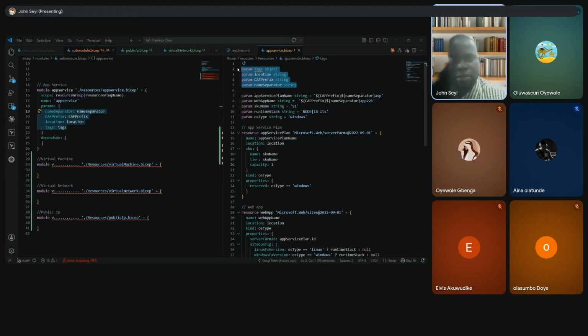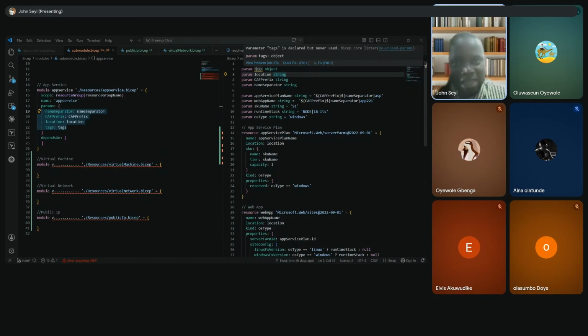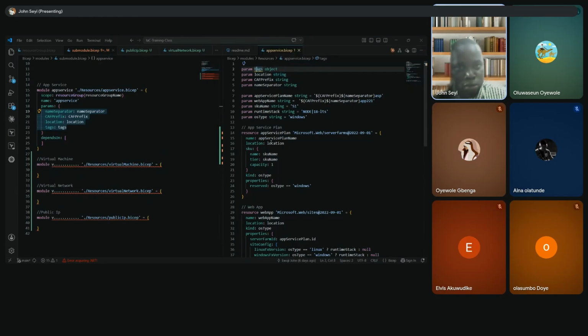Do you understand? Any one that I see showing yellow means that it is not used. It's declared, but it's not used in the code. For instance, now I'm deploying. Let me start with location. Location, for instance, now this is the code to deploy app service plan. It is needing what is called location. You see, I just use location and location. You see, I click on the location, it picked that this is the location. I see that the location is something I reference in the module here.